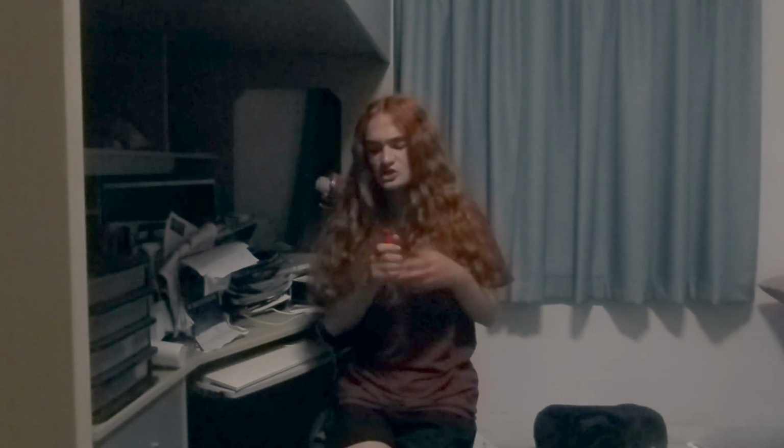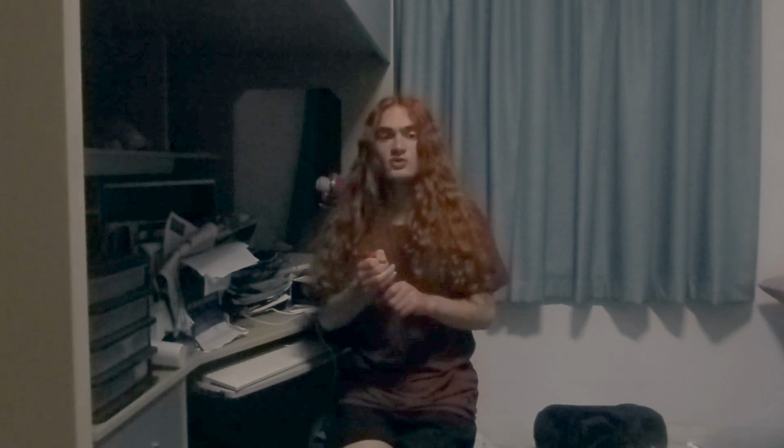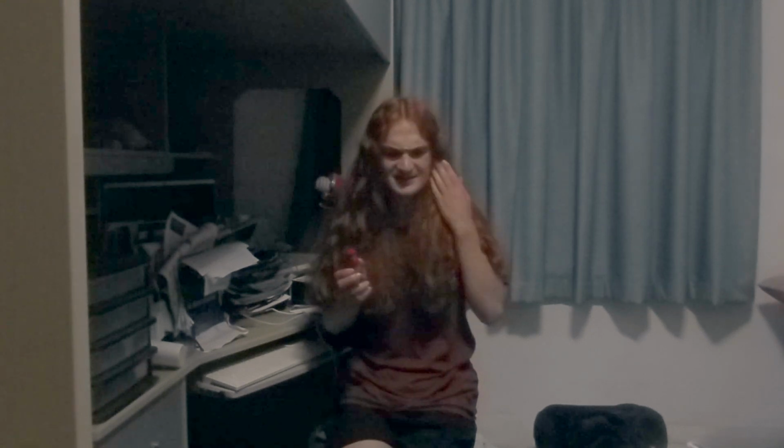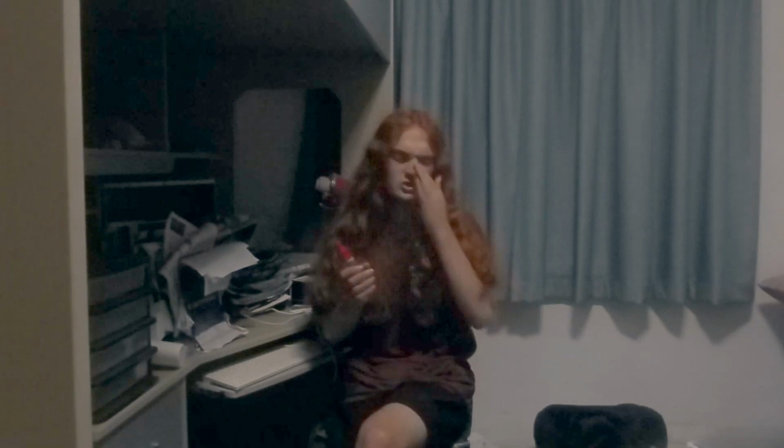Unless that's what you're intending to do, because I was in a show where I was in that situation. But onto this foundation, I don't know what to say about it. It did make my skin look a little cakey at times. There was one photo of a performance that I was in where I looked like cake face pretty much. So that wasn't good. But I guess you just gotta be careful with how much you do, as long as you blend it properly. That was probably on me.